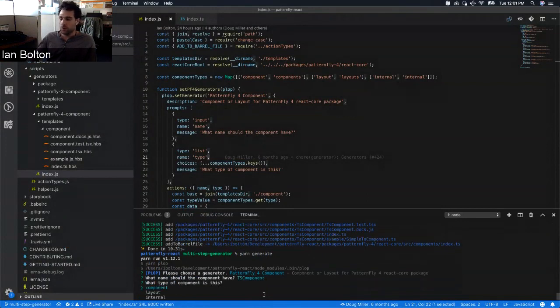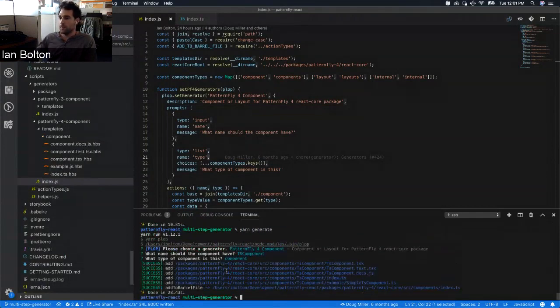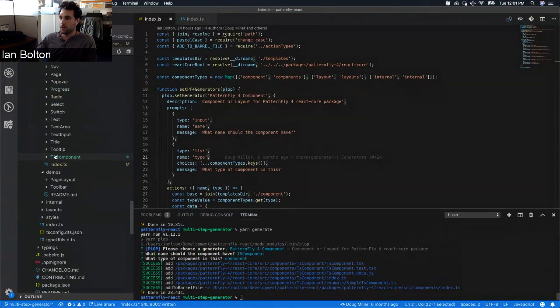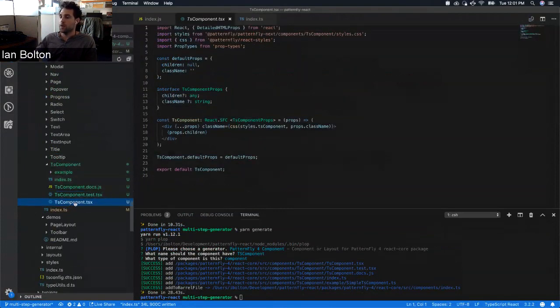In the future, we may add support for creating a class type component as well as a stateless functional component. But for now, I've just added the support for the stateless functional component, and we have a new TypeScript component with the proper syntax and extensions for TypeScript.